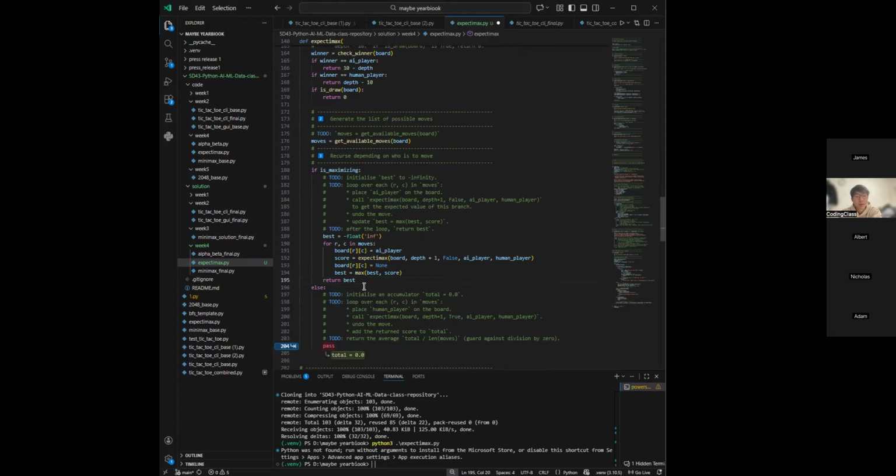We call Expectimax on the board, and then we set it to none again because we simulated the player, and we want to revert it back to the state it was before. And then we set the best score to be equal to the maximum between best and the current score. Make sense?